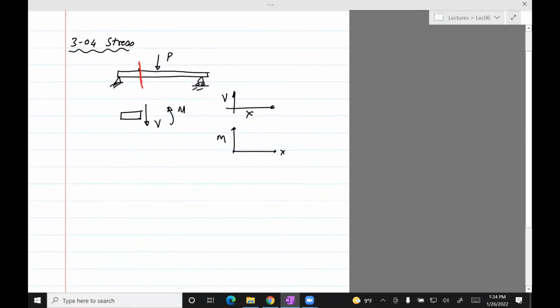So what we'll be exploring in this chapter is how the shear force leads to shear stress. Okay, and we denote shear stress by tau. Think of shear stress as something which makes one object slide over the other.